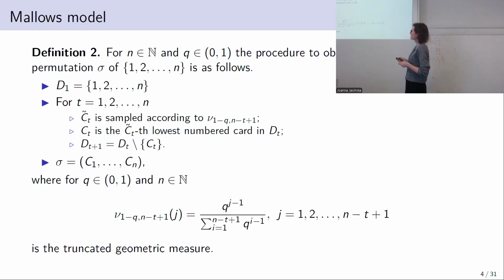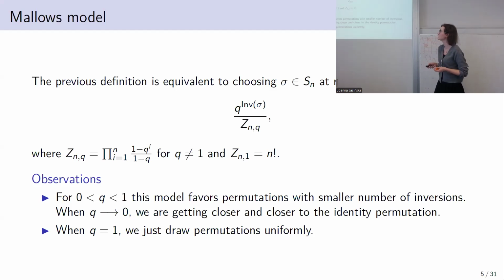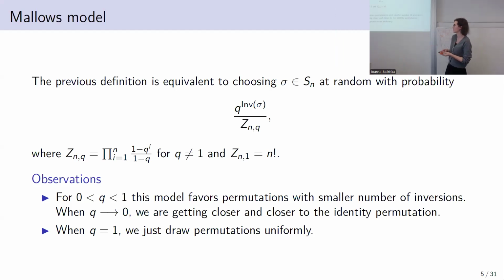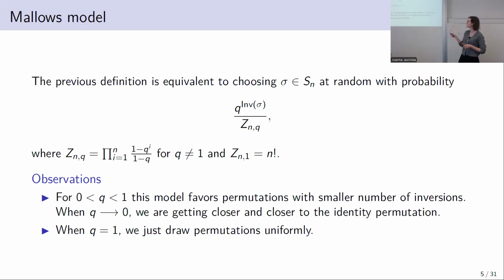And interestingly, I can get a Mallows permutation in another way. Namely, I don't have to be focused on picking cards sequentially. I can just think about the whole set of permutations S_n of the group. And I can pick a permutation at random with this probability. So this is some constant q. I will be mainly interested in q between 0 and 1. This is q to the number of inversions divided by some normalizing constant to make it a valid probability measure. And it turns out that this previous algorithm gives us the same distribution on S_n as picking in this way.